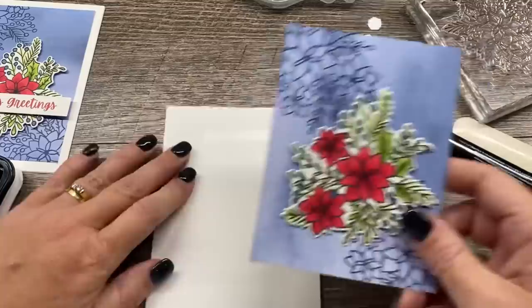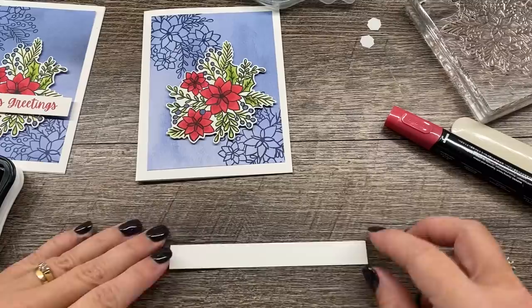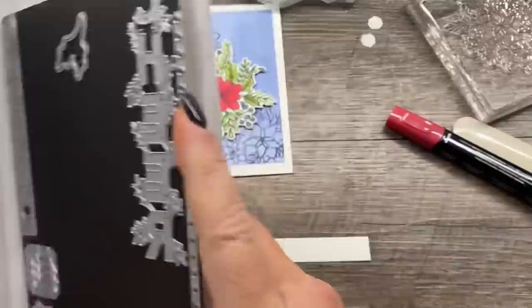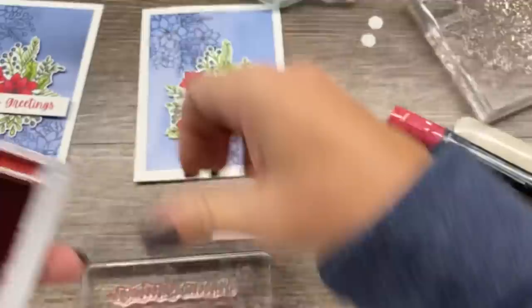And that looks great. Now I want to stamp a sentiment on here. So I've got the stamp set comes with some beautiful sentiments, and I'm going to take the season's greetings and stamp this in some real red ink, just on a little scrap of white cardstock. It's about a half of an inch, maybe just a skosh over, and then we'll add this right over the top.